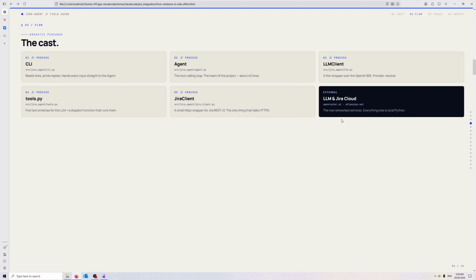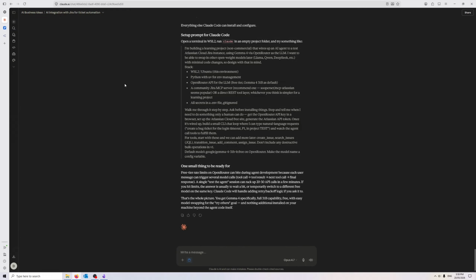But just briefly, maybe I'll switch over to the prompt. Before I did any coding in Claude Code, I did a planning session in plain old Claude, and eventually, after I told it what I wanted, it came up with the prompt that I gave to Claude Code, and we're looking at it here. And you can see, I think it actually says, Gemma 4 via Open Router. That was because, as part of the planning, I said, I might want to, because I've never used Gemma 4 before, and I wasn't too sure how capable it was.